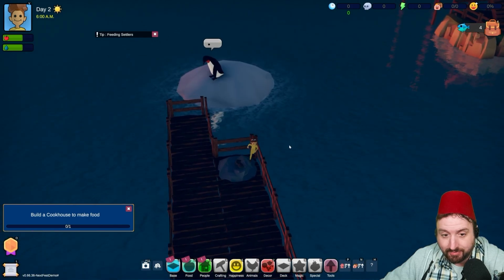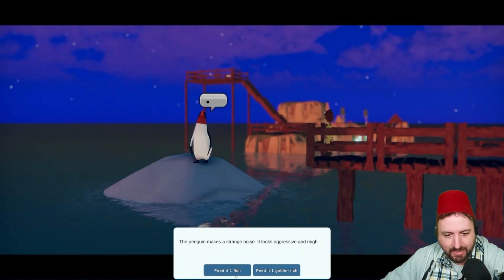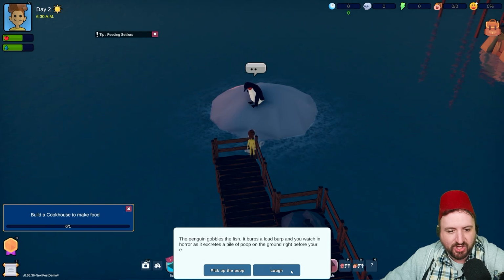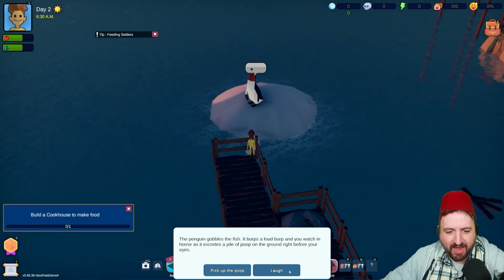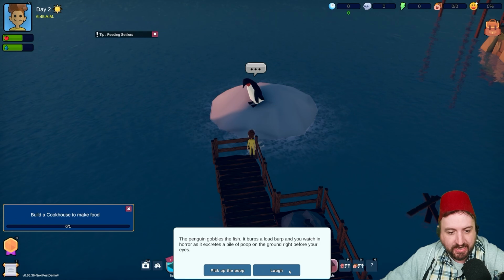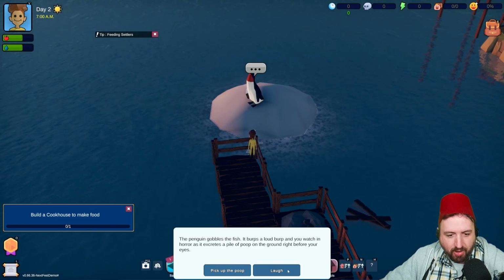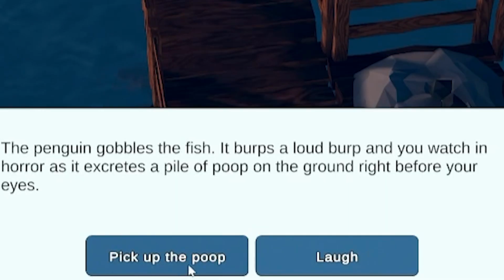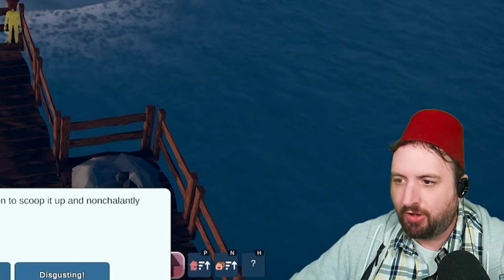Do you think penguin likes the golden fish? One way to find out. Here we go. Feed it the golden fish. The penguin gobbles the fish. It burps a loud burp, and you watch in horror as it excretes a pile of poop on the ground right before your eyes. Pick up the poop and put it on your head.